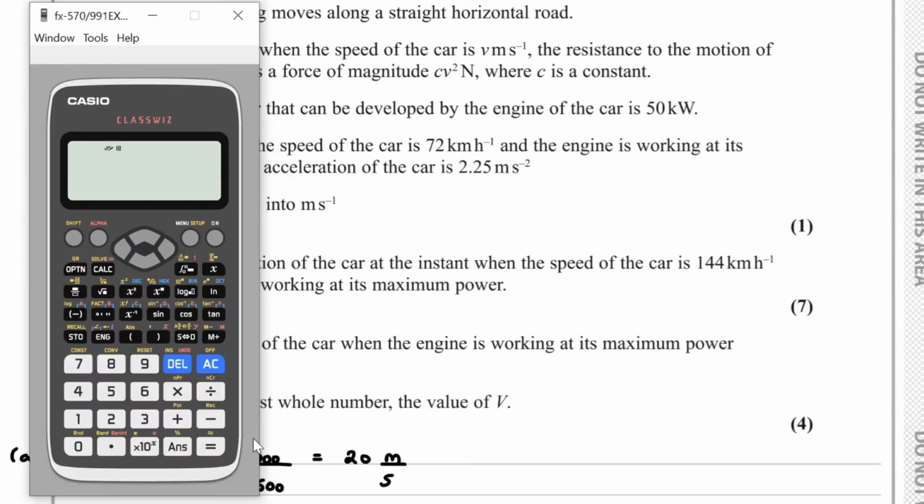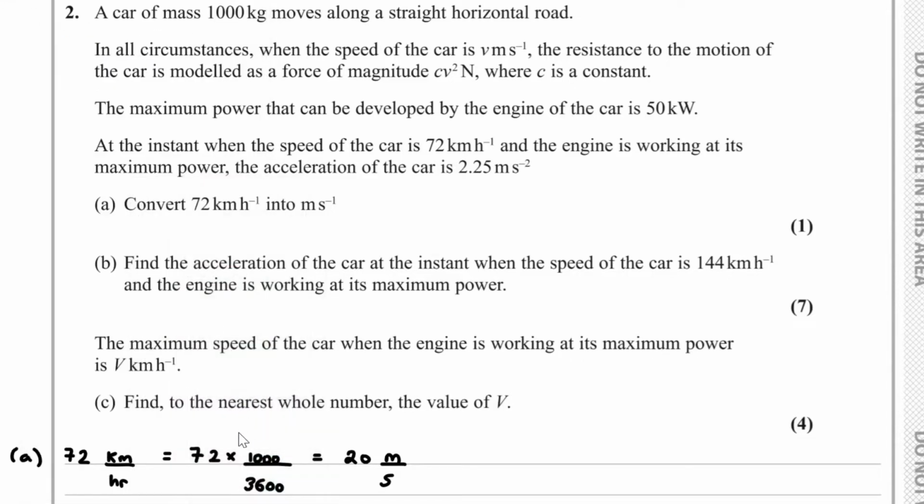Now on our calculator we can quite easily do this. If we type in 72, and then you'll notice above the 8 key we've got the conversion options. So we press Shift 8 to access those. Scroll down to velocity, press number 1 because we're converting kilometers per hour to meters per second, and it turns out here we get 20 meters per second.